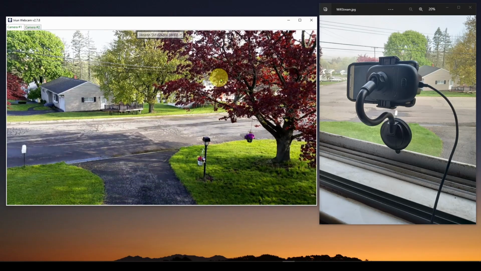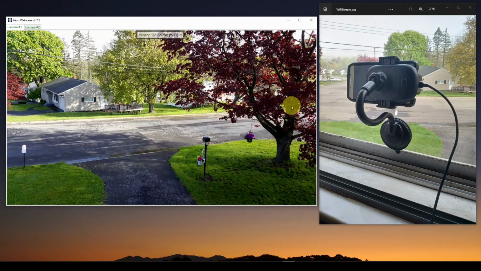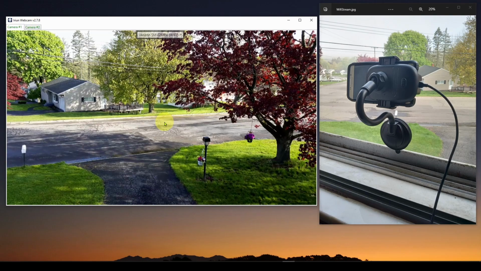And you can see it's live, you can see the leaves rustling, and I use this all the time. In fact, I've got another camera connected doing the same thing. I've got two cameras connected, and I can go up here to this tab and go to the second camera, and this shows you another camera that is doing live streaming video, and I use this all the time when creating videos for YouTube, showing what's going on in my bench. So you can jump back and forth between the two cameras in real time.